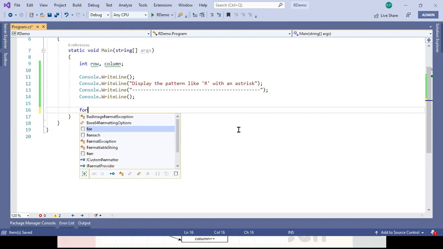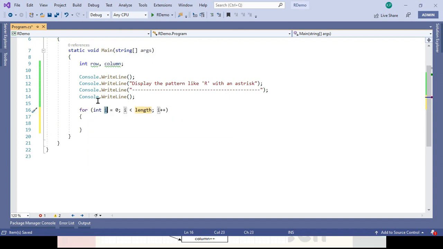After that, we will implement our R alphabet shape. So first I need to create a loop, the main loop. That is a row loop. So I will set it as a row and I will remove the integer. Now I will put 6 over here because we have already discussed, we need 6 rows starting from 0 index. So I will set up 6.